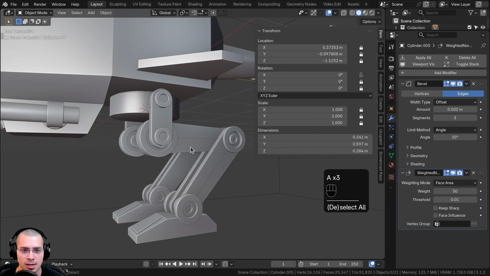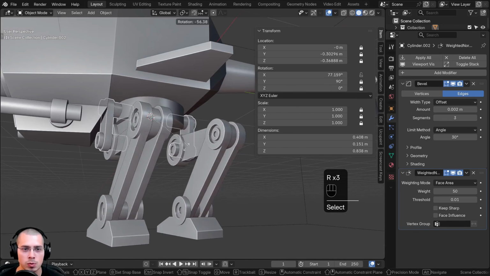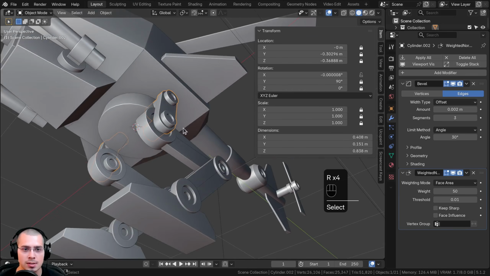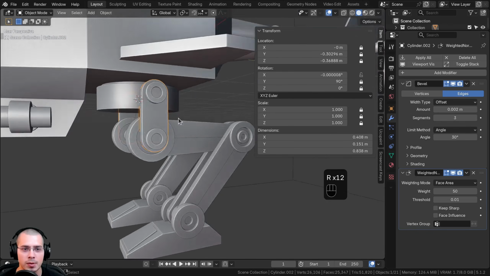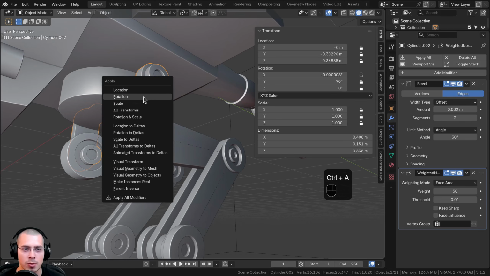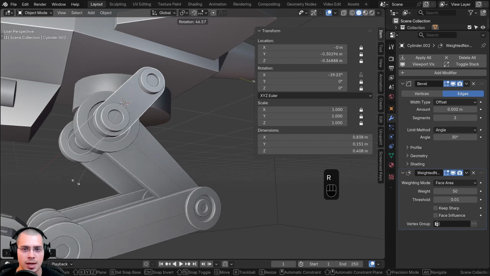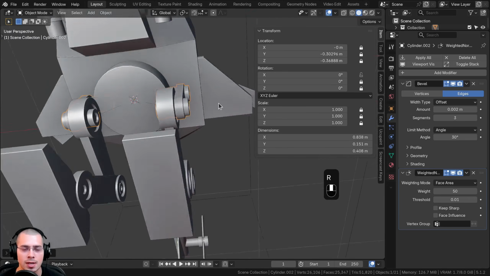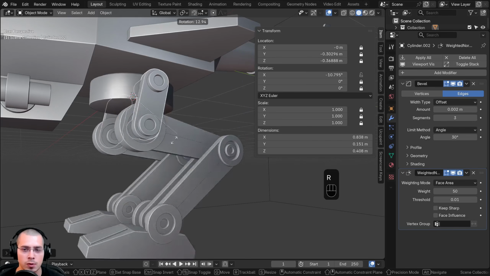Now if I just select these objects, so just select any of these objects and try to rotate them, you can see I can only rotate them on the x-axis. Now you can see with this object, the rotation is wrong, and that is because I need to apply the rotation. So if I hit Control A, we can apply the rotation. So now this is the default rotation. So now if I try to rotate this, you can see now it's rotating correctly on the x-axis. That was because the object got rotated over in object mode, and so it was rotating in the wrong rotation.